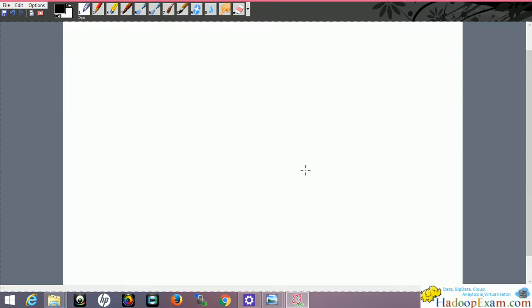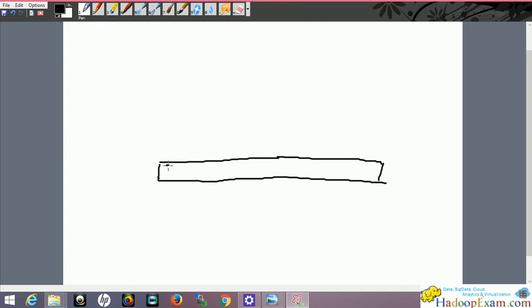Now let me give you a basic overview of the Amazon infrastructure. This is the infrastructure layer, where physical hardware is actually installed at Amazon. Let's assume this is the base layer. On this layer you create a virtual private cloud, that is VPC. A virtual private cloud is a private cloud that you create inside the Amazon cloud. We will discuss this. And then you can install your EC2 instances.